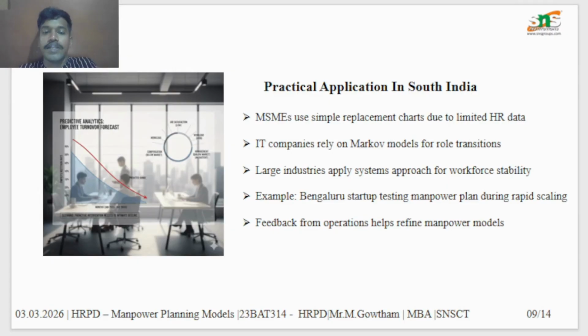So, what are the practical applications used in South India? Let's bring this to real life using the implementation mindset in South India, especially in IT hubs like Chennai and Bangalore. Companies use these models actively. For example, firms predict employee attrition using Markov analysis, and replacement charts help in project leadership continuity. The system model also ensures that training improves outputs with high competition and talent mobility. These models help companies stay stable and competitive. So yes, they are not just theories; they are used daily.